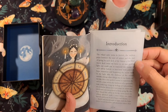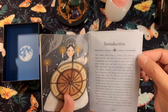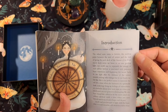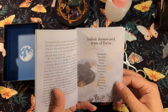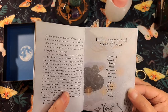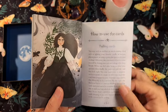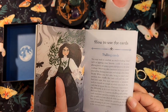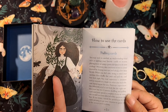The introduction reads: 'The wheel now turns to Imbolc, the midway point between the start of winter and the start of spring. In each deck of the Season of the Witch oracle deck series, we hone in on one guiding light — our north star — to represent the energy of each sabbat.' Imbolc themes and areas of focus include: awakening, cleansing, healing, hope, illumination, innocence, inspiration, light, patience, sprouting, well-being, and youth. For how to use the cards: you may wish to establish an oracle reading ritual such as lighting your favorite candle or incense, playing music, or using a particular space.